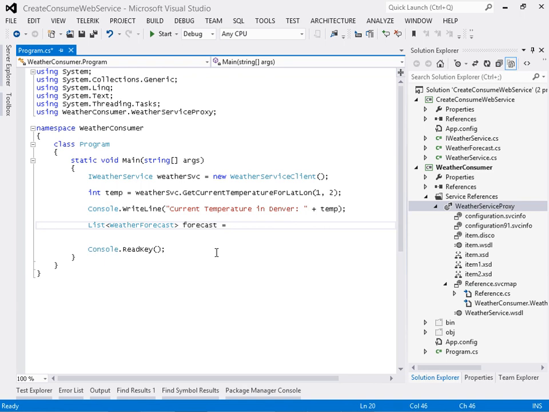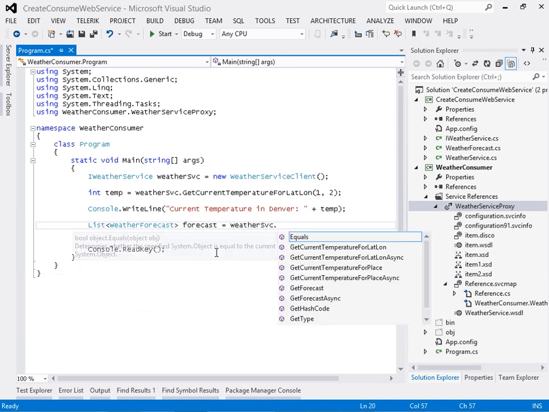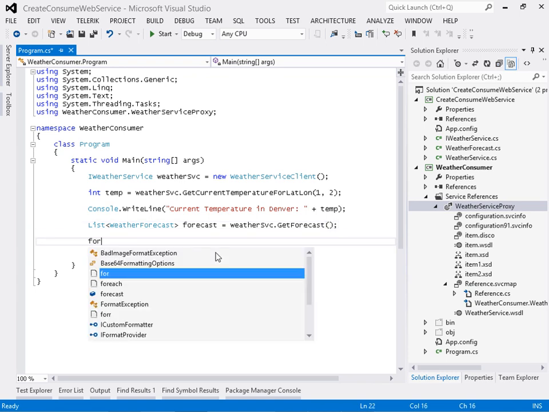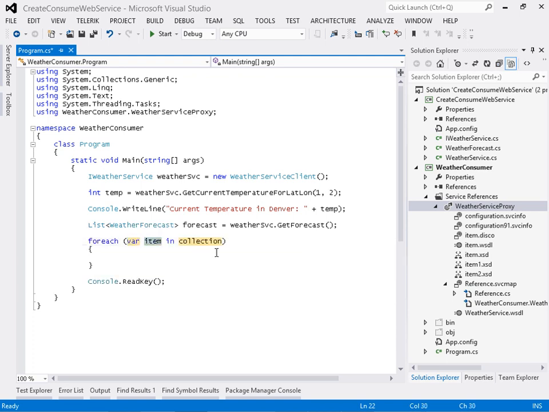And I'm going to say Weather Service. And I'm going to call Get Forecast. And for each of the items in that forecast, I'm going to print it.